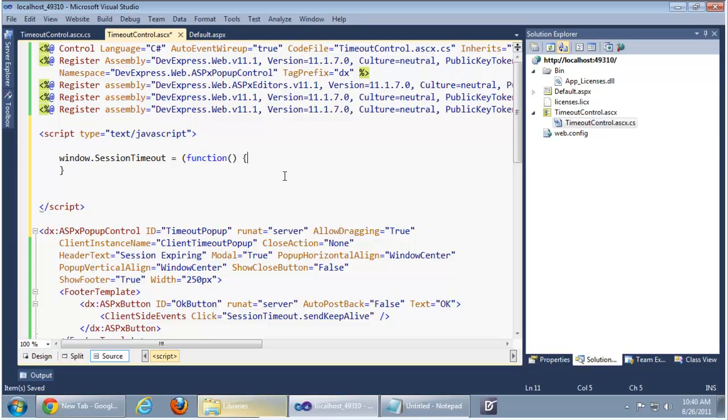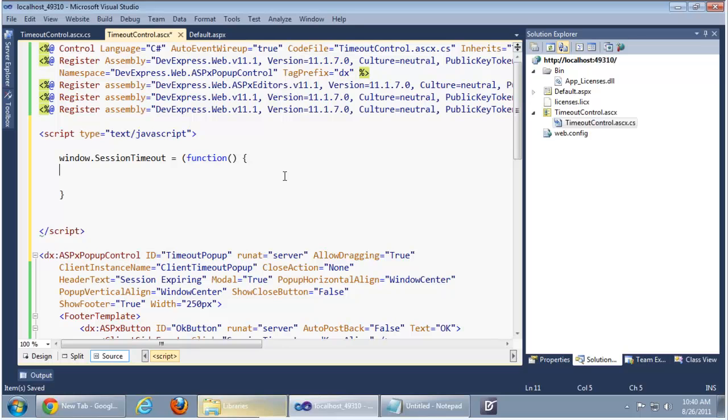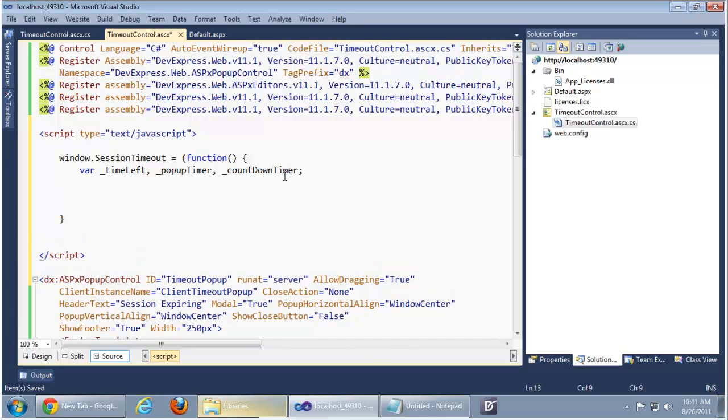So we're going to need a few variables in here, and the first one we'll call timeLeft, and then we also need the popupTimer, and finally a countdownTimer. Now, the first thing I'm going to make is an anonymous function called stopTimers.